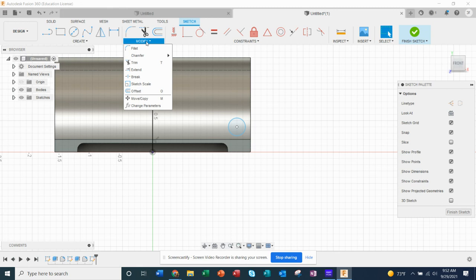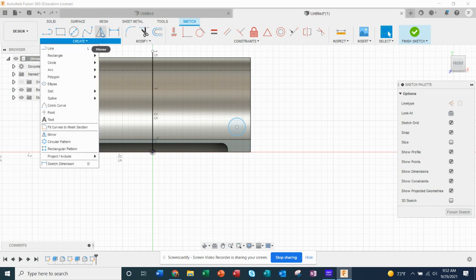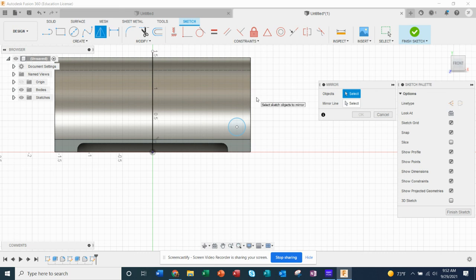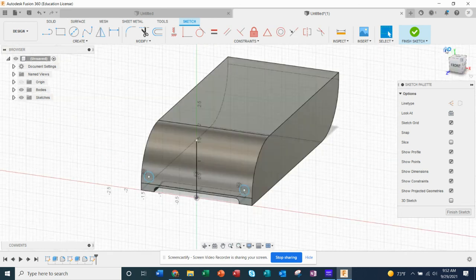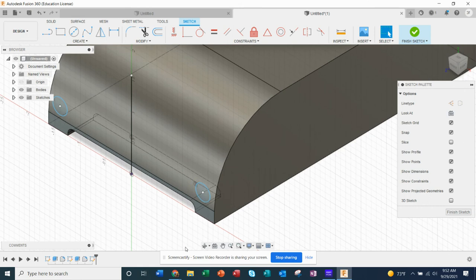And then over here, I believe in, actually right here, see that little thing? It's the mirror tool. And it says, select object to mirror. I want that circle. And then the mirror line, when I come down here and say, select that line, bam, puts a mirror of it over here. So again, I'm going to hit this home view there. I can live with those.